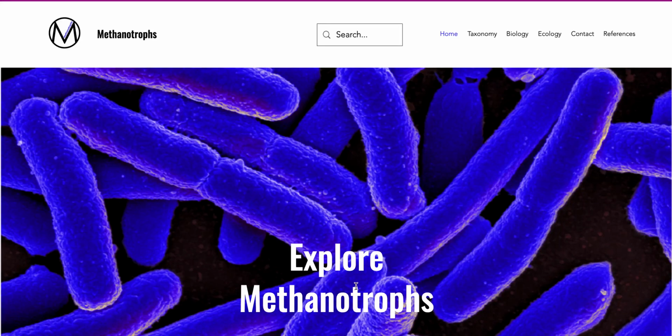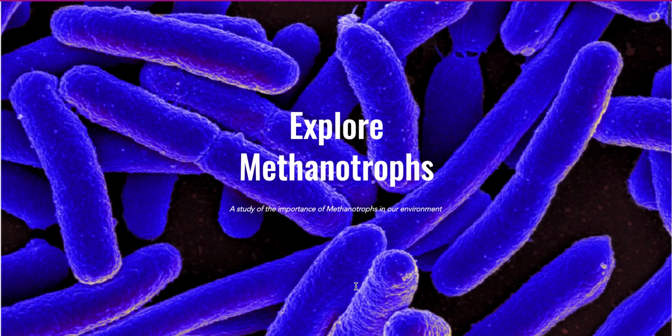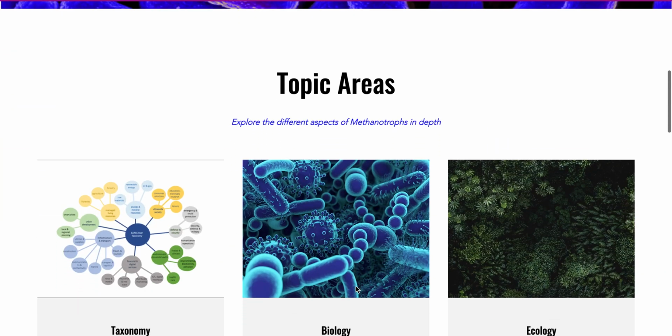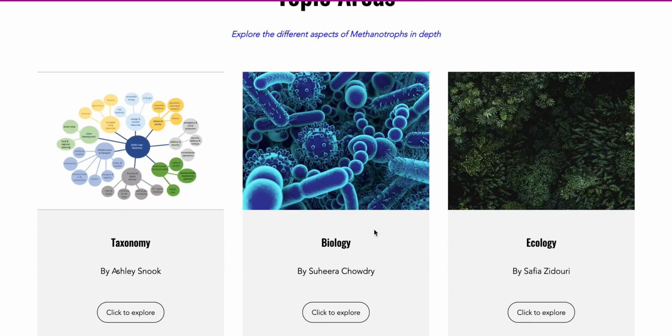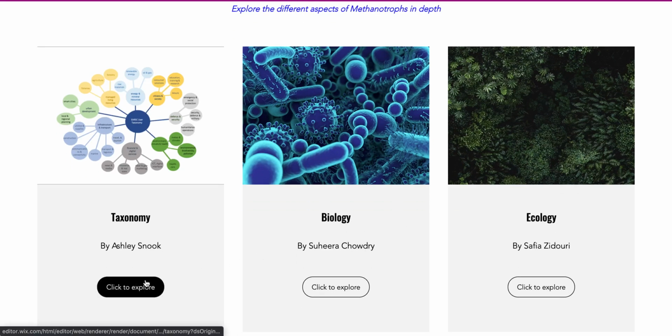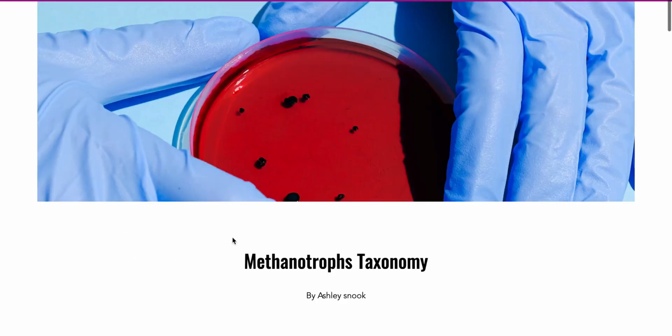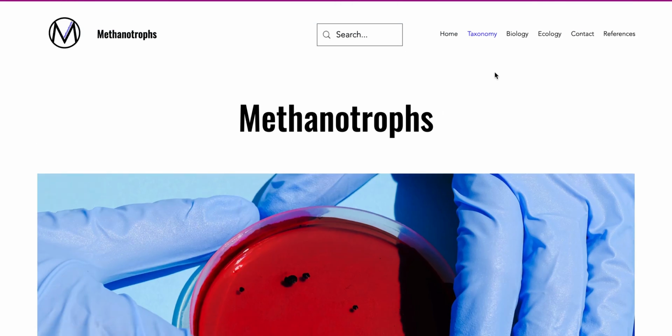Okay, so once you load up the web page, you'll be greeted with this page right here. This is the home page. If we scroll down, you have these free cards which you can click, these hyperlinked buttons, which will take you directly to the page. You also get to these pages by selecting the tabs at the top.